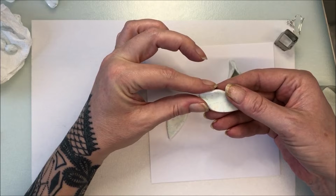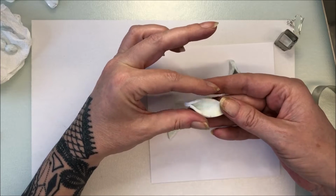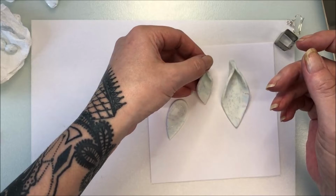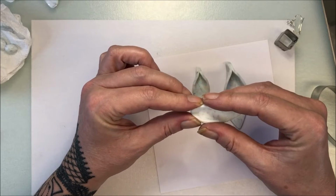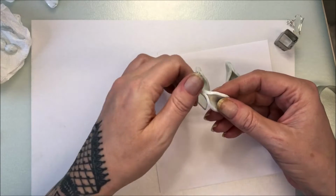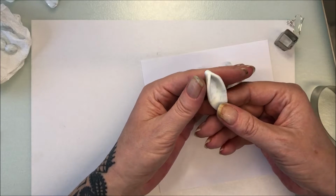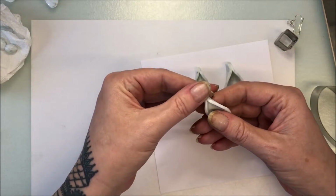Just gently, gently, gently tease that together. Curve it round. Smooth that joint out. And the last one, gently, gently, gently. It's quite warm in my room, so the clay hasn't had a chance to stiffen up any. There we go.